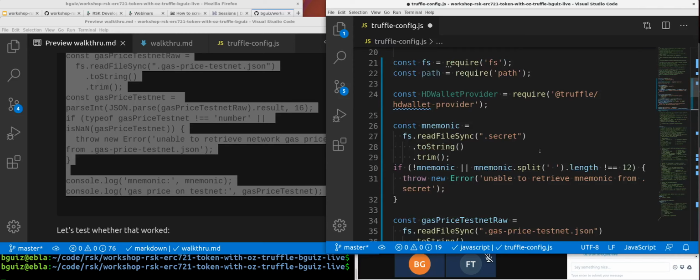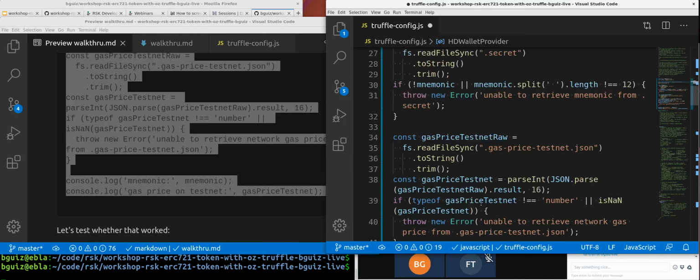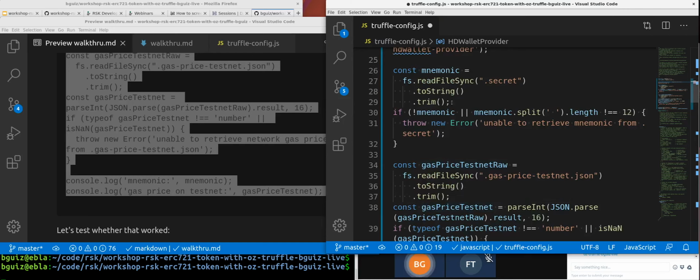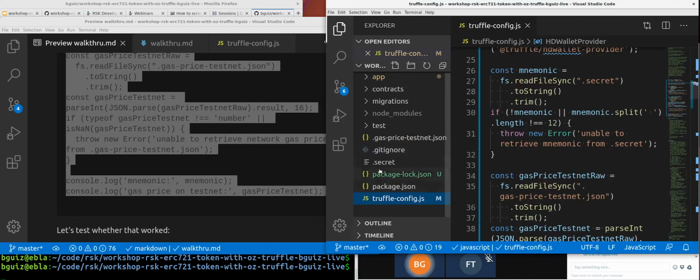All right, so now we're finally going to actually write some code inside our project. So I'll just bring this file over here. Now, this is the folder that we've been working on, and I'm going to open up Truffle config over here. And what I'm going to do is replace this top part here with this bit over here. I'm not going to type it all out because we won't have enough time.